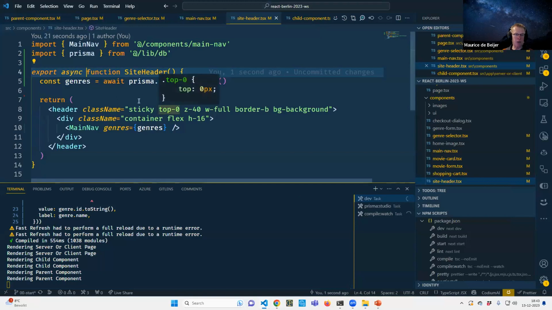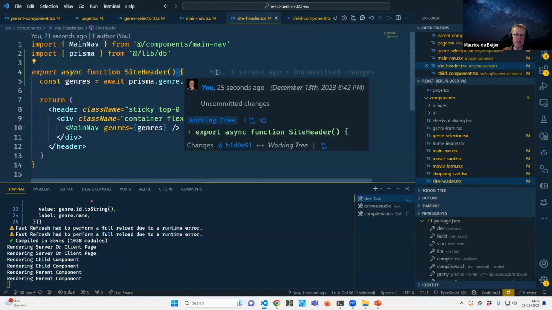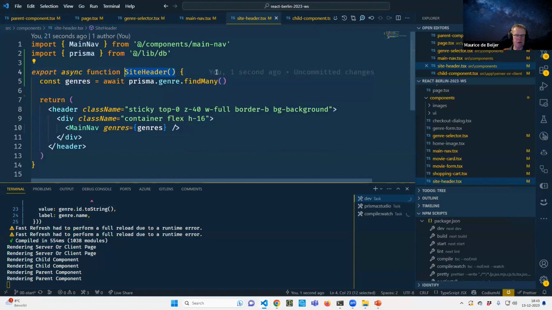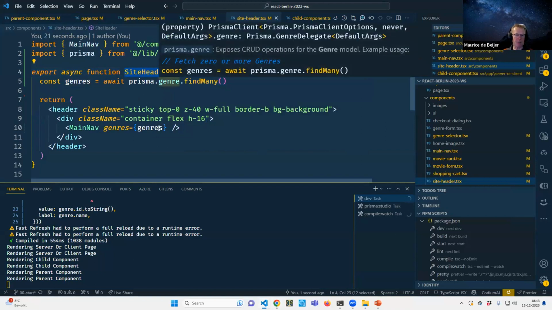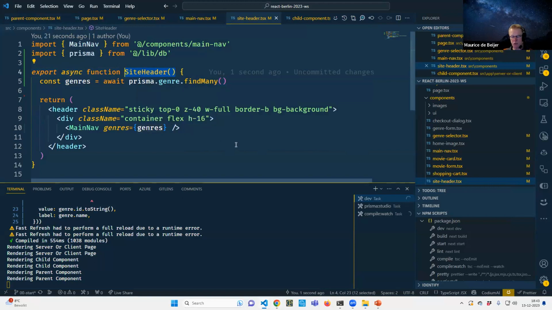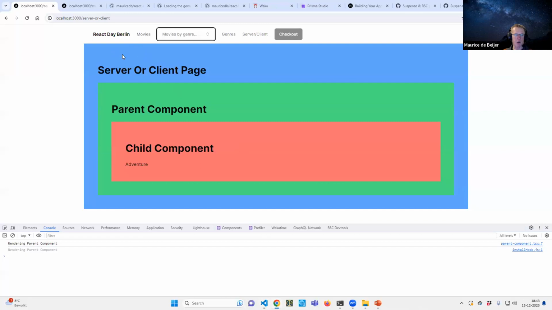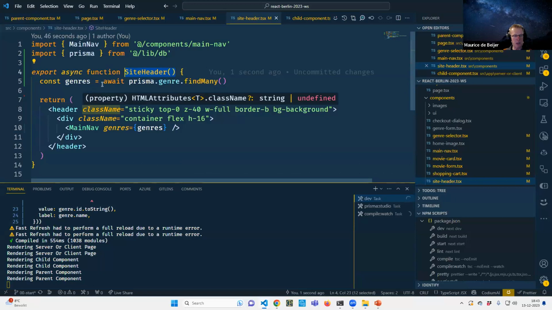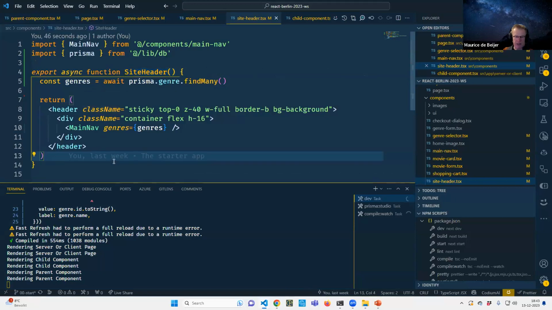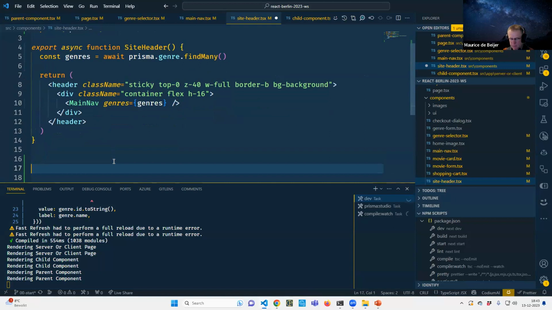Now this works. The only downside is that this site header is an asynchronous function, and if this takes a long time, then the whole site header is going to show some fallback UI if you suspend. So this whole top goes away, and I kind of want to render everything except this load of movies. A slightly better way is to create another component, a loader component, genre loader.